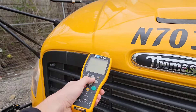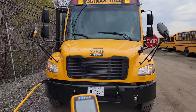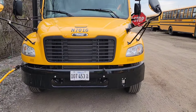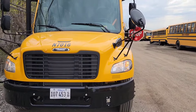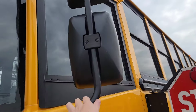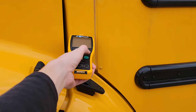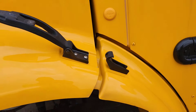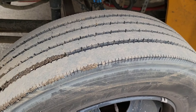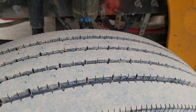Go ahead and scan this tag. Since all the lights are working, press OK. You want to make sure your front license plate matches the rear license plate as well as the insurance information inside the bus. Check this cross view and then these mirrors. Check the bulbs on the side. Unlatch the hood. This tire — bang on it a few times — make sure the tread is adequate, at least four thirty-seconds, and once again, cannot be retreaded or re-grooved.